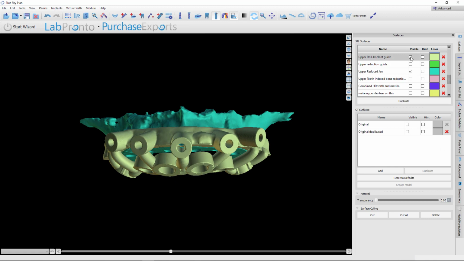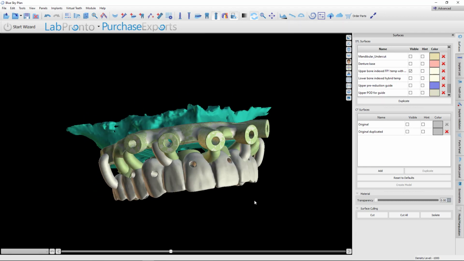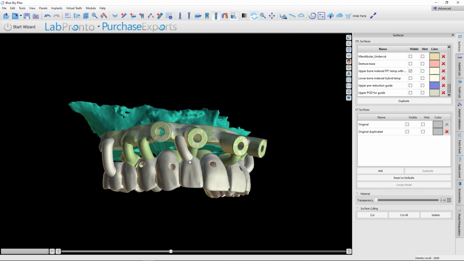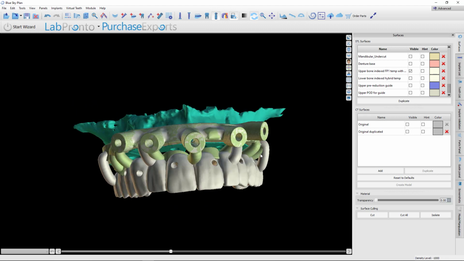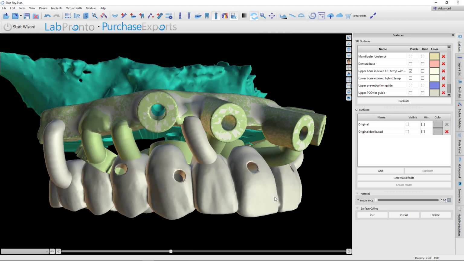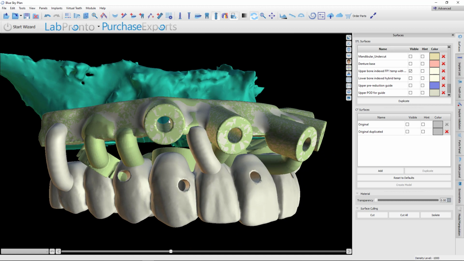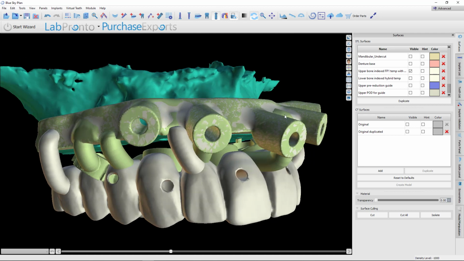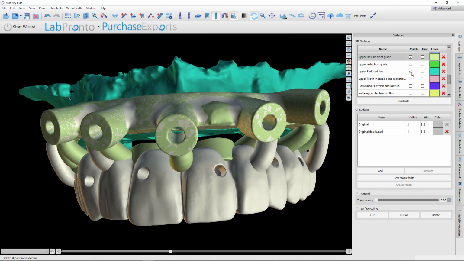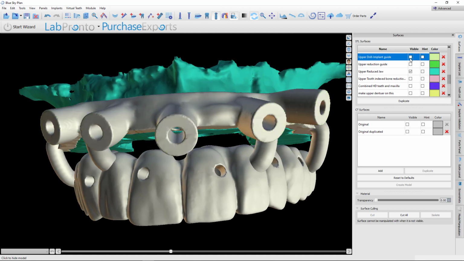And then once that is done, let's turn on the upper prosthetic. Okay, you can see this now. I've left the guide on up here because I wanted to show you. Again, this is all iterations of the exact same reduction guide. So once again, if this first reduction guide went into place, you know for sure you're in the right position. There's no losing your vertical, not sinking things deep enough or any of that. So let's turn that guide off now.